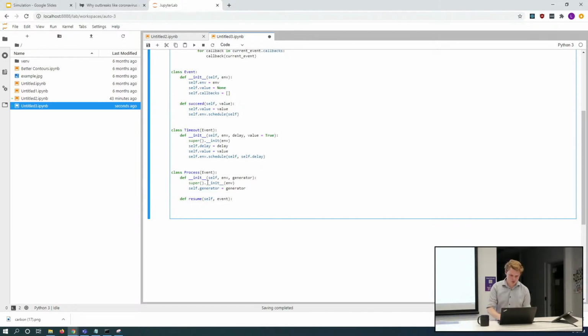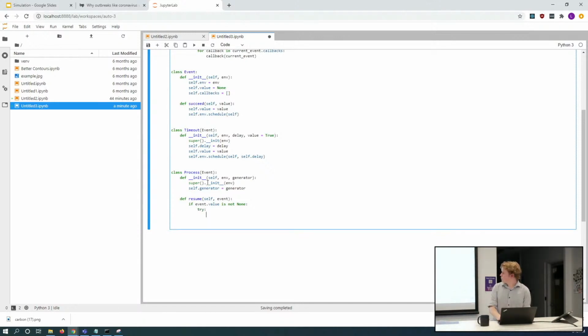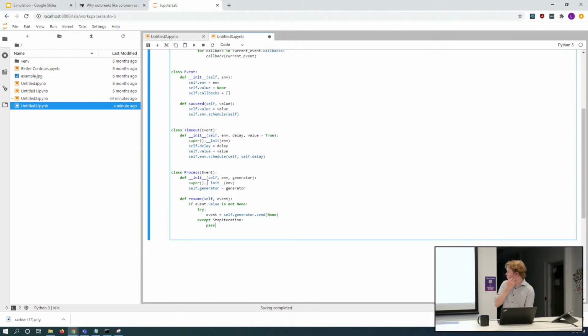So if we just do this, event.value is not None is checking that the event has actually triggered. We will then, so what this is doing is it's calling send on a generator.